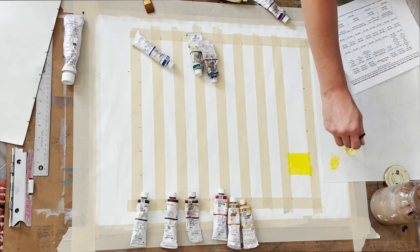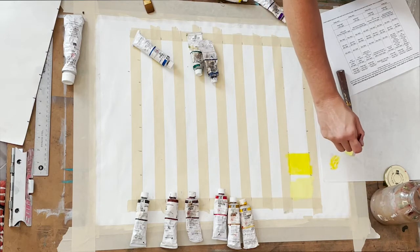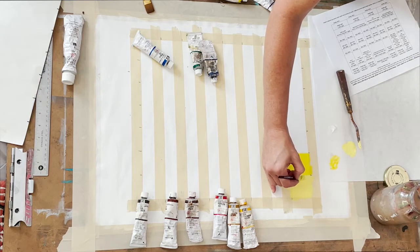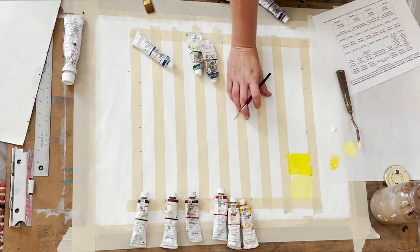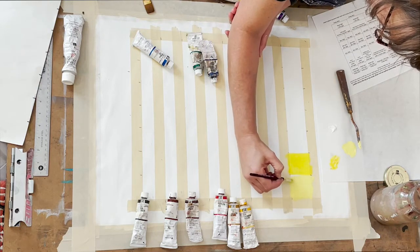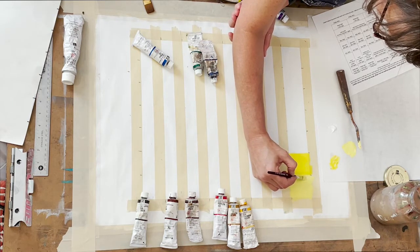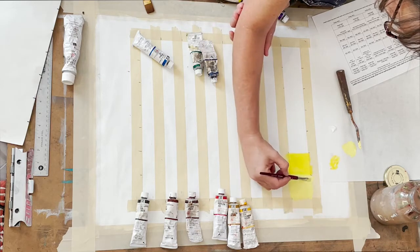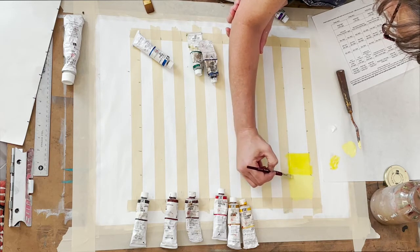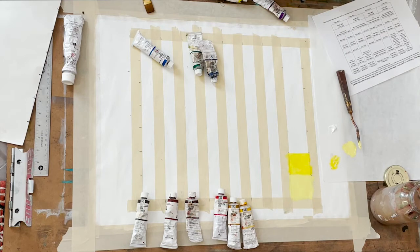Here you have a little bit of a closer view. Hopefully you can see that okay on camera versus in real life when you can see it more easily. So what white does, anytime you add white to a color, it's going to automatically make it much more opaque. The straight lemon yellow out of the tube is actually quite transparent with its own properties, and adding white or even black, which I never use, both of those are opaque and are going to both dull your color as well as give it greater covering power. So those are two things to think about when you add white to something. You try to refrain from white until closer towards the end so you can keep as rich a color as possible.